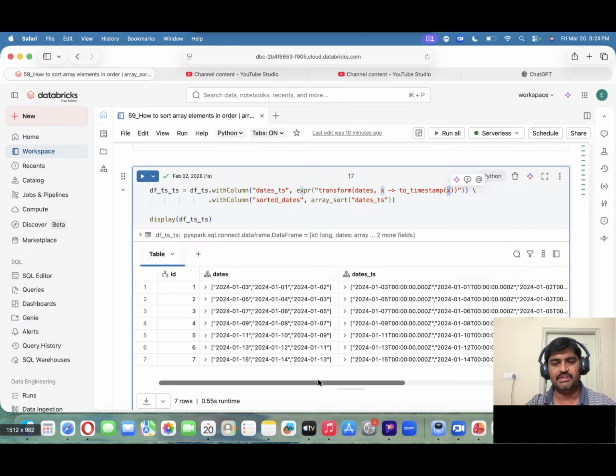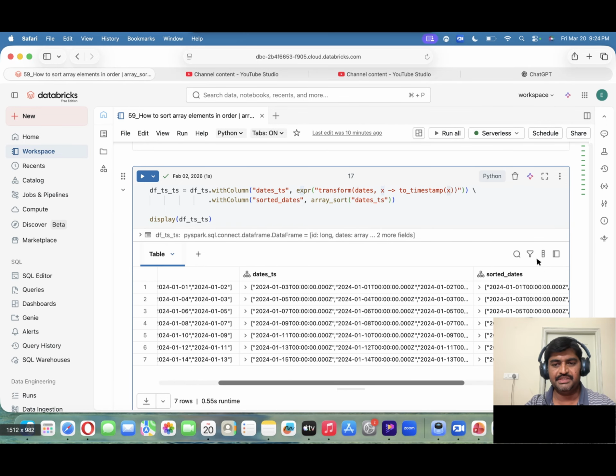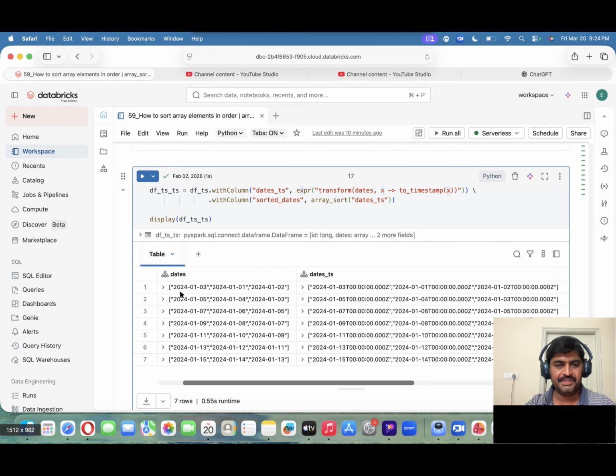So now what will happen, if you see here? Each date will convert to a timestamp. See here, initially this is a date 2024-01-03, and this will convert to a timestamp. So timestamp means what?